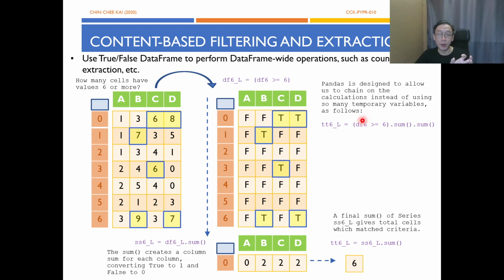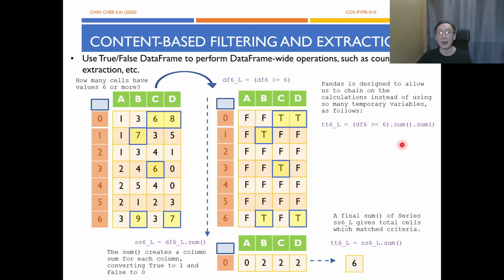Notice that we jump from a data frame sum to a series sum, but it's totally invisible unless we pry open using this temporary variable method to really see the type of df6_l and the type of ss6_l. We wouldn't really know that we have gone from a data frame to a series.